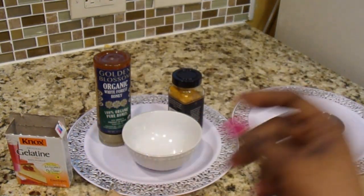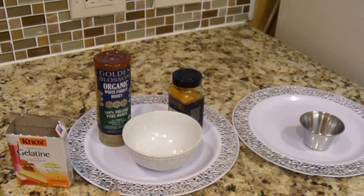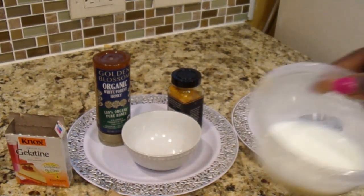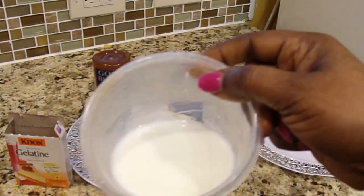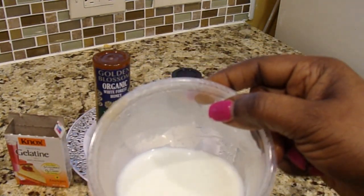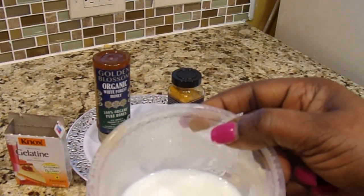Okay, so the next thing I'm going to be using is milk. I already warmed up my milk. Here's the milk that I've warmed up already. I did not warm it up in the microwave. I just put it on top of the water on the stove.